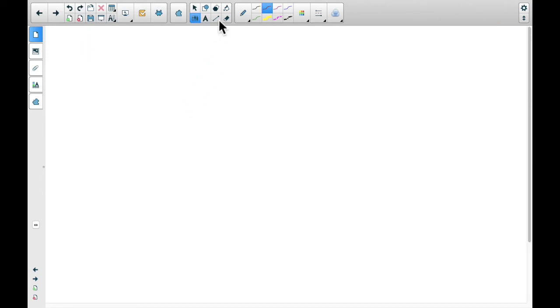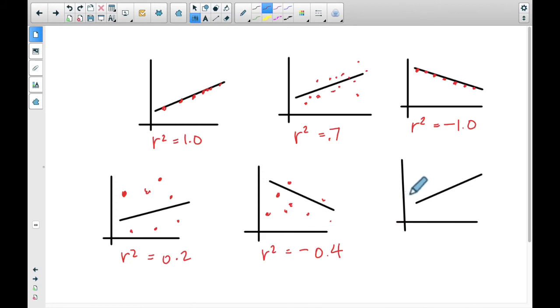Let me talk about that a little bit. Okay, I have a couple of examples and I just made these up, so they're not going to be perfect. But the R squared value tells us how closely the points fit the line, or how closely the line fits the points. And if it's a 1.0, that's perfect. It's like 100%. It got all exactly on there. That is an R squared of 1.0. You also could have a negative. The negative actually shows us the slope. And so these are all exactly on there, and it's going down, so it's a negative 1. It's, again, 100%. It's just a negative slope.